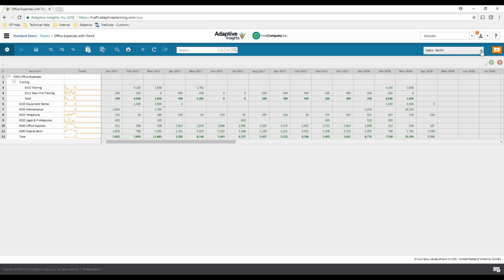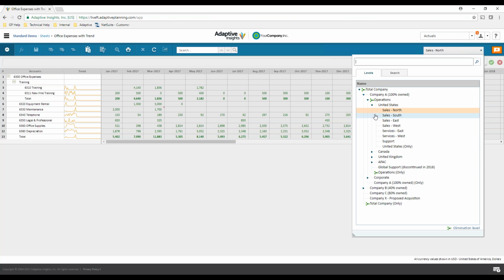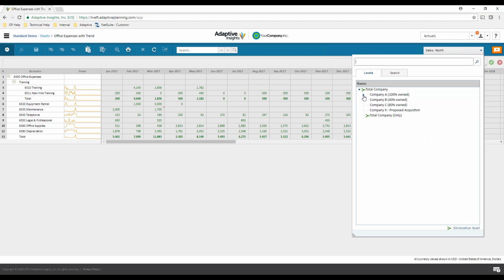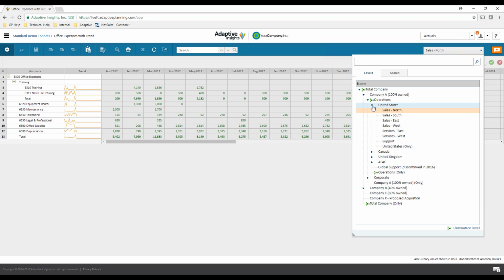While that rendered, I want to point out the second drop down as well, and this is our level selector. I'll collapse these. For this particular example, this is the company hierarchy that we've built out. The top level is our total company, a consolidated view made up of companies A, B, and C. I can even add in company X here, which is a proposed acquisition, and I could build this to look at a what if scenario if we were to add in that entire company. As I expand into this, you can see the hierarchy I've built out. Of course, this would all be customized to your organization and what you needed to see. As I go down, I get to the United States, and eventually even to a region level.